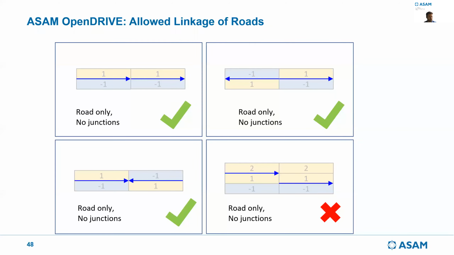How to compute the width if a lane has multiple width entries? Yes. That is what I want to talk about in the next tutorial. I can send you the link to the specification. You've got the offset, and then there's the third order polynomial. Then you add those together.